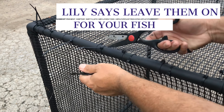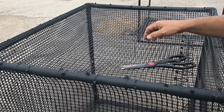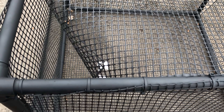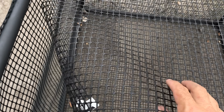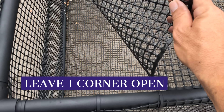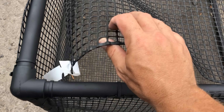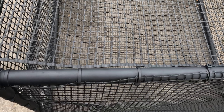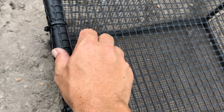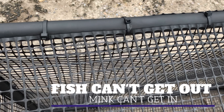A word of caution: when you do cut the cable ties, they become a little bit sharp, so any fish on the outside of the cage may become injured. You get to decide whether to trim them off or leave them intact. In this finished example, the cage is basically a cube — PVC as our bones and plastic fencing as our skin. I leave one corner open because I put the cage down in the water first, then go about catching the fish. After we're all done, this corner also gets zip tied down. I put cable ties about every four to six inches depending on your fish — bigger fish, space them further; smaller fish, closer together. The goal is making sure the fish can't get out and the mink can't get in.